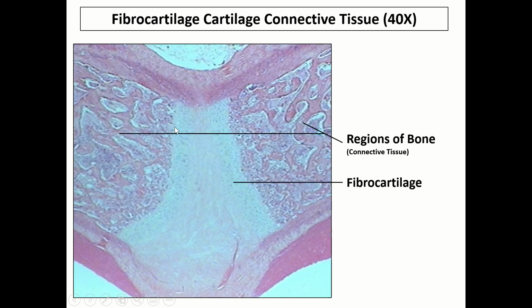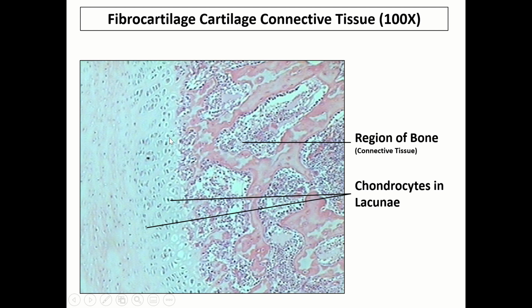The last type of cartilage is fibrocartilage. And what you can see here is a section of the pubic symphysis. This is where the two pubic bones come together anteriorly. So what you're actually seeing here is going to be part of one pubic bone, and this is the other pubic bone. And where they're joined in the middle in this pink strip is going to be the location of fibrocartilage. So here you're looking at a zoomed image.